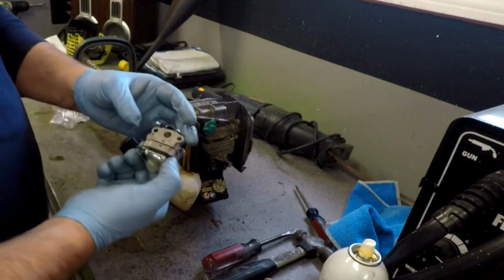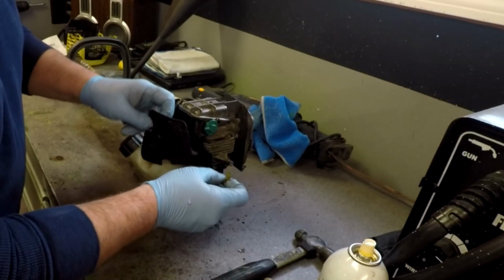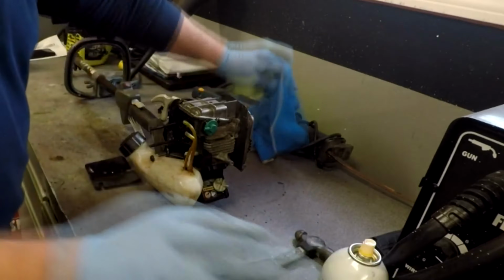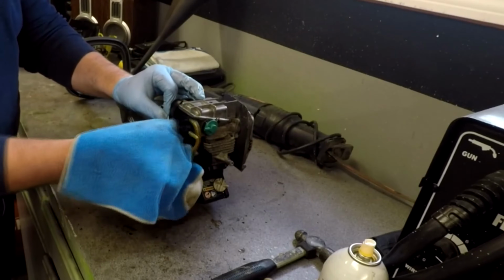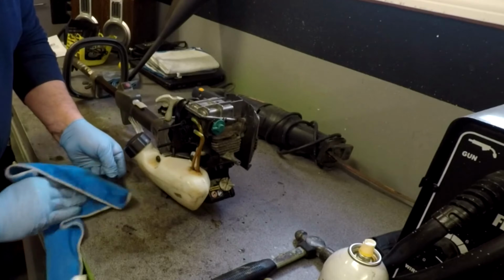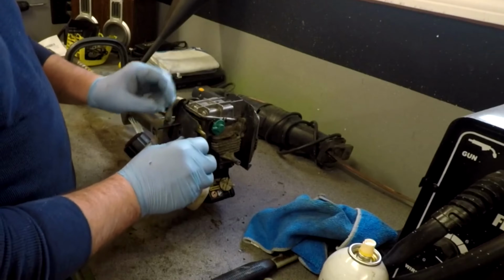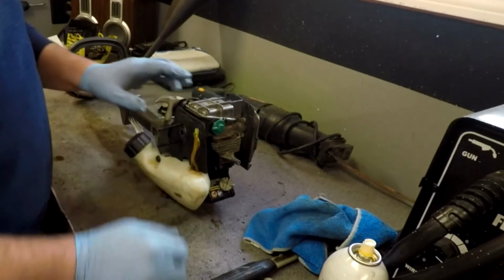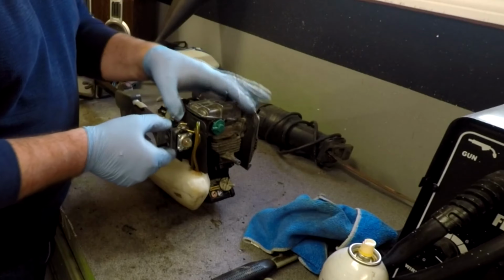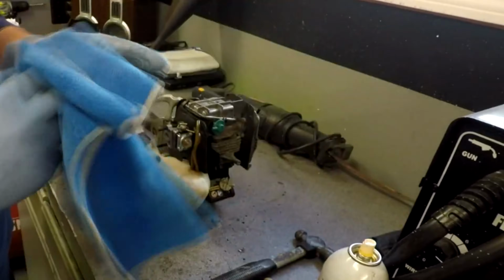So here's your new carburetor. Before we even put this on, I am going to just wipe all this stuff down. Take this off. Put this down. Get this housing all cleaned up. Wipe up this gasket. Put it back on. Okay, carburetor. That's pretty much all there is to it, man. Take this, clean it all up.